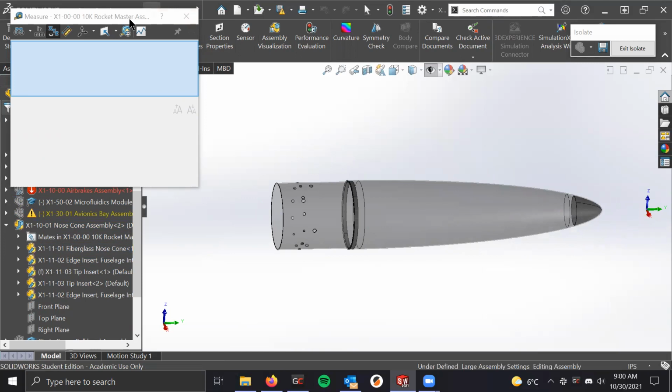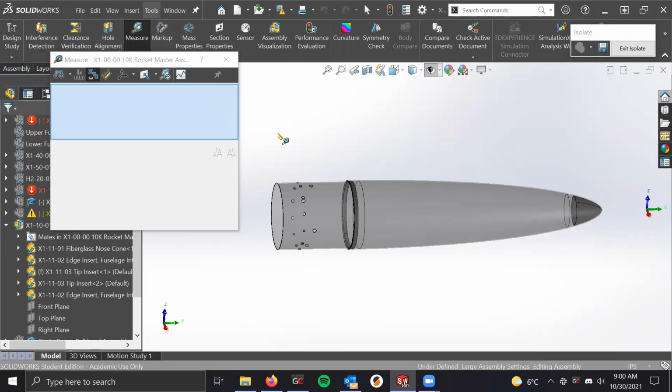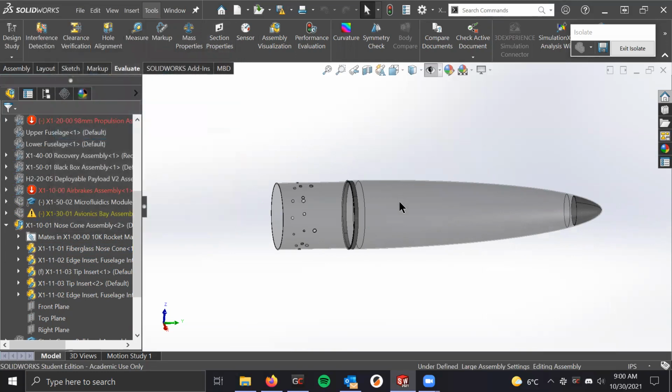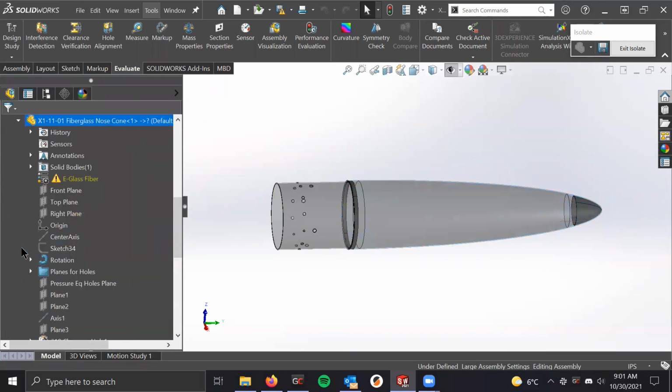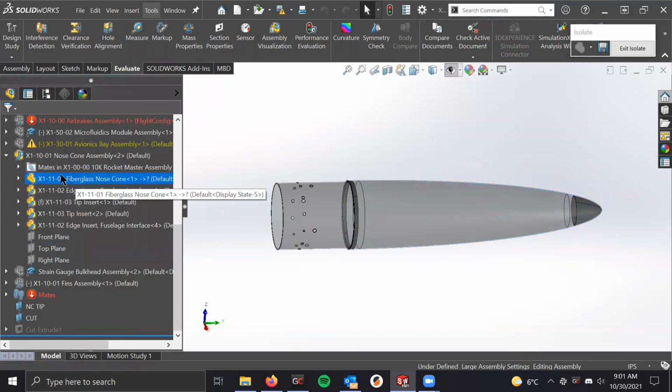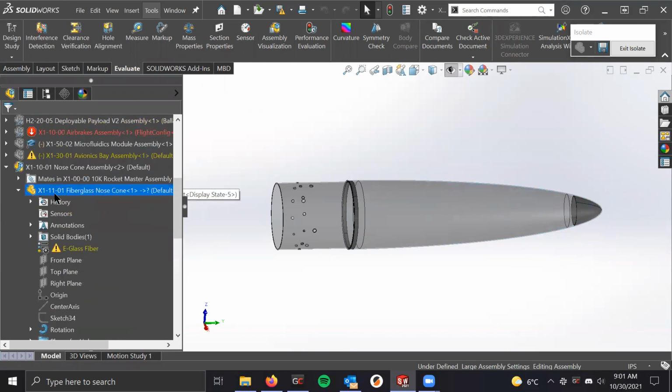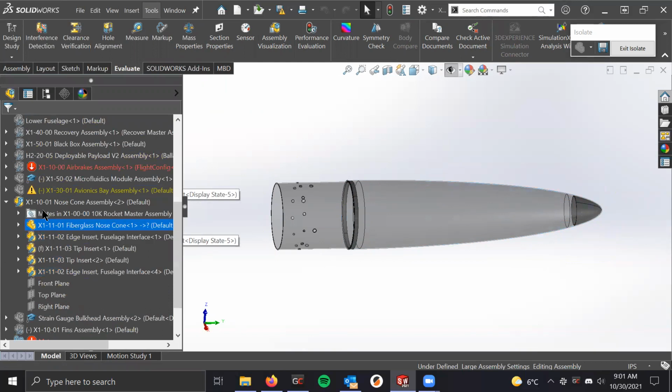That's kind of inconvenient. So what we're going to do is close this measure tool for a moment. And we're going to click on this surface. When you click on a surface in SolidWorks, it brings it up in this project tree here. And you can see it's got lots of things inside it. This is also another assembly within itself. This hierarchy of assemblies is important to understand, but it's pretty intuitive, I suppose.